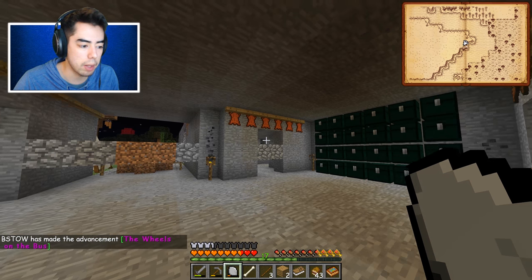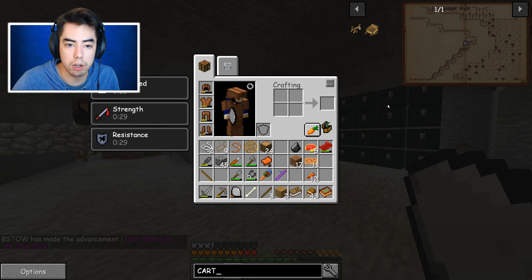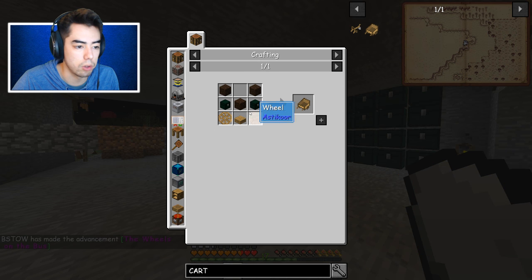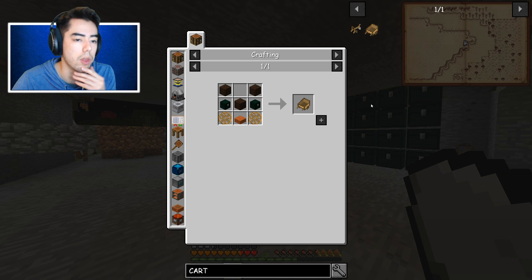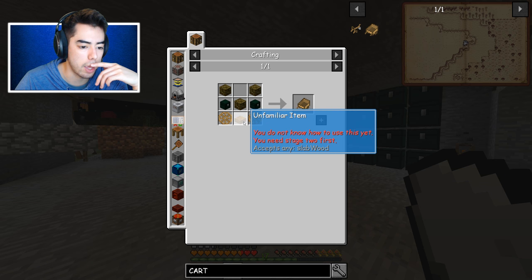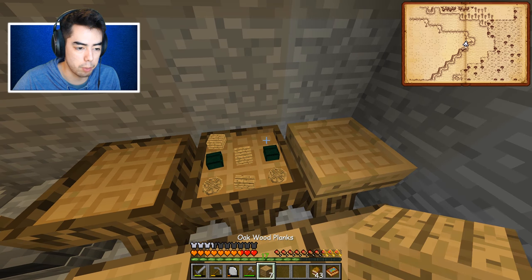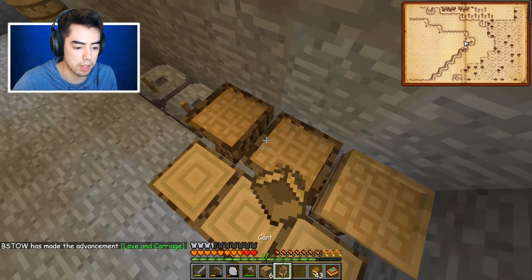So let's go ahead and make the wheel, or let's go ahead and make the cart, I guess. So cart, and let's do that. And we need 2 primal chests advanced, which I might just break 2 of those and just get them later on. We need 2 wheels and a slab. Okay, boom, boom, and boom. That space is empty, and that should make the cart. Easy peasy, just like that.